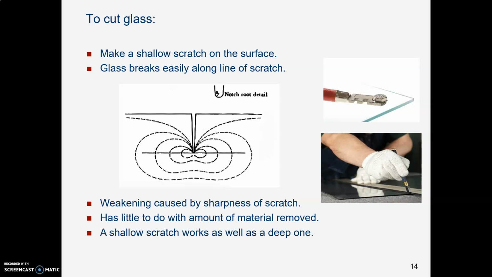You might have illustrated this if you've ever used a glass cutter. A glass cutter looks like this. They're real cheap, I mean inexpensive, got a little wheel on them, and you just run the wheel in a line along the surface of the glass. You don't have to press hard. You just press enough to make a scratch, that's all. And then you put the piece of glass over the edge of a table and push down, and it cracks right along that straight line with the scratch you just made.